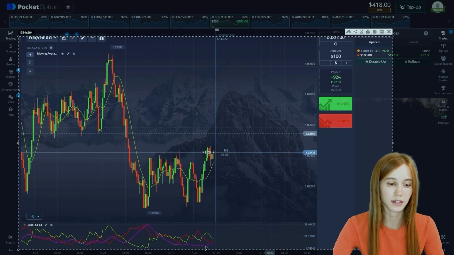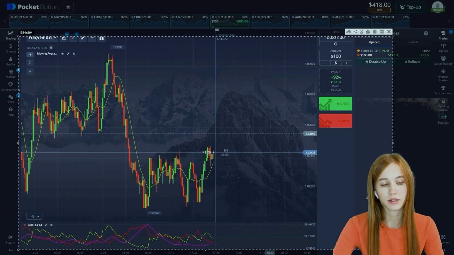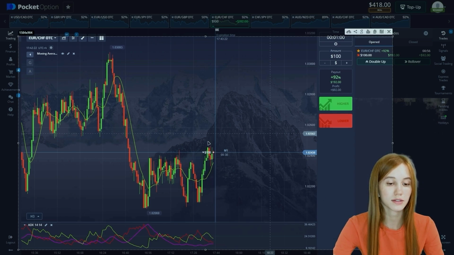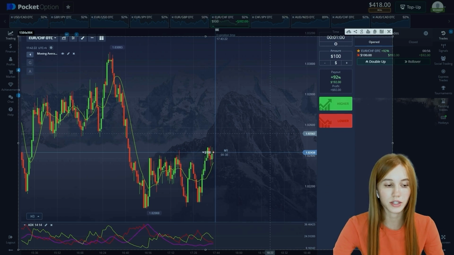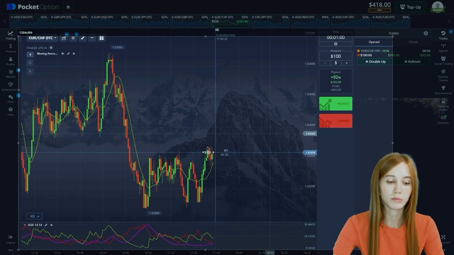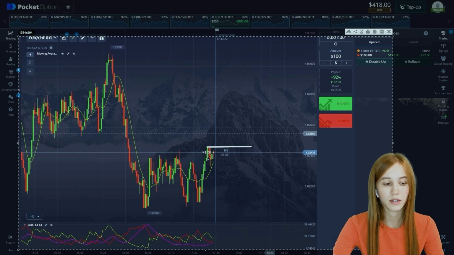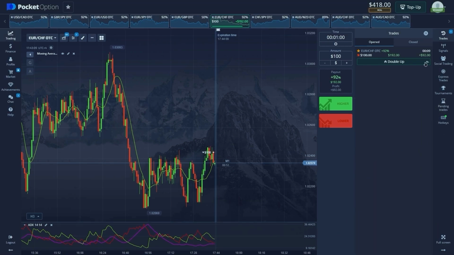Also, the ADX line itself is directed to the side. The moving average shows that the overall situation is on the rise, since a short period of consolidation has begun. Also, if you highlight the area of resistance, it's minimal. There will be a rebound from the resistance area in the opposite direction to the support area. Let's observe the situation. There are 7 seconds until the end of the deal.